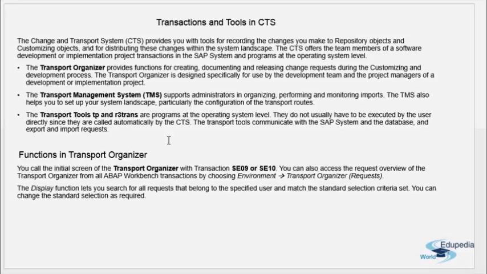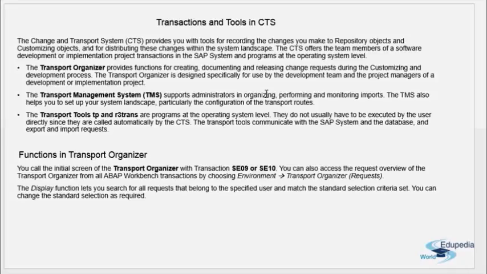So the first part of CTS is the transport organizer, where the change requests are created, documented, and released.